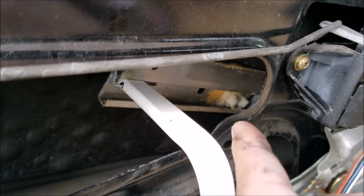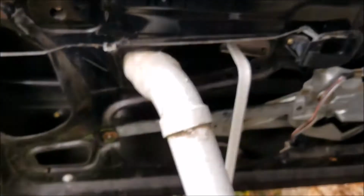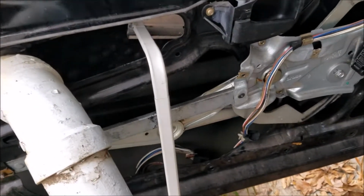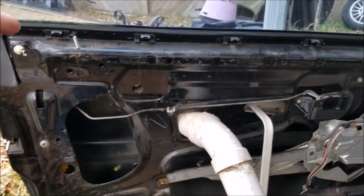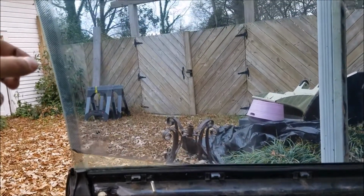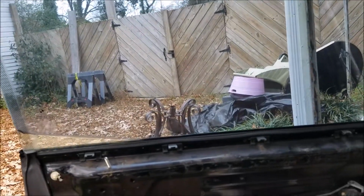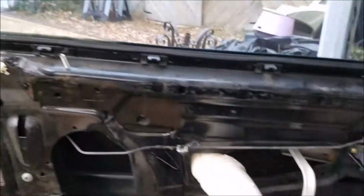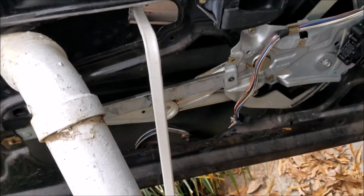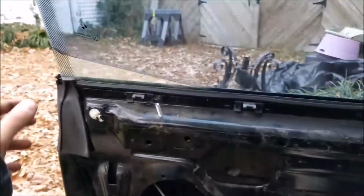regulator clip out, the window is going to be virtually free floating, so you have to have something to hold it. In this case, I've found a PVC pipe and a piece of plastic that I'm using to hold it. You're going to want to raise the window and tilt it as far back as you can in the rear. Once you've gotten that done, you're going to want to have either a third hand, if you're lucky and you've got a second person to help you, hold it in the back.